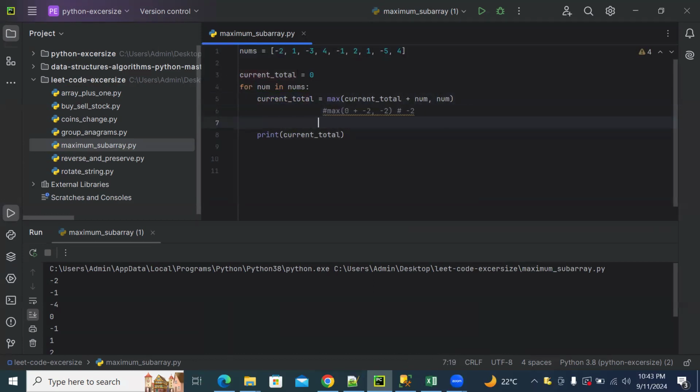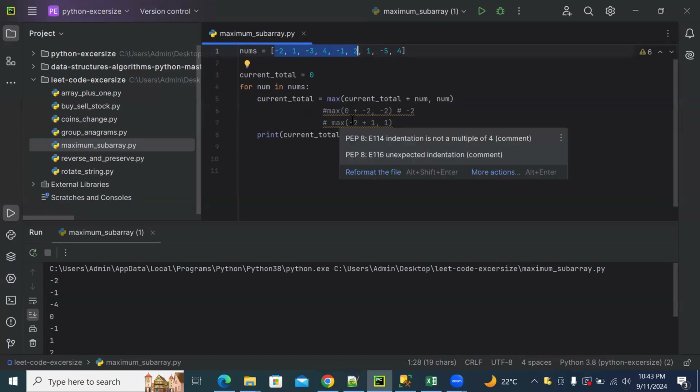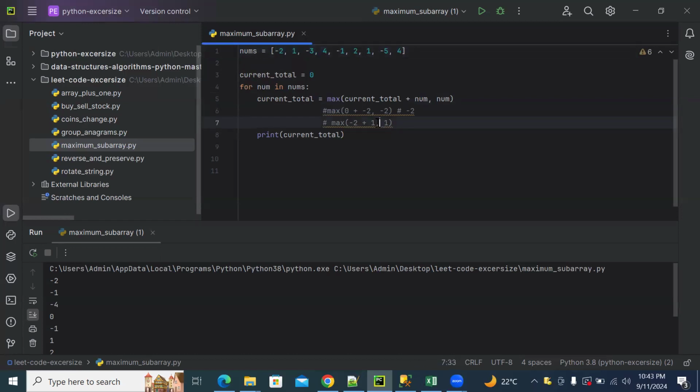in the next iteration, now we are up to -2. We already have -2 with us, and then we will add the new number to it. The new number is 1. And then we also have the new number itself. Now if you do max of it, so when you are getting a new number, one thing is clear, each element we have to add, then only we can reach a certain number. But when you are adding, at the same time, you are also comparing the new number. If the new number is higher, then you are taking that. Otherwise, you are taking the sum. So this is just a safe side, it's safe programming, right?